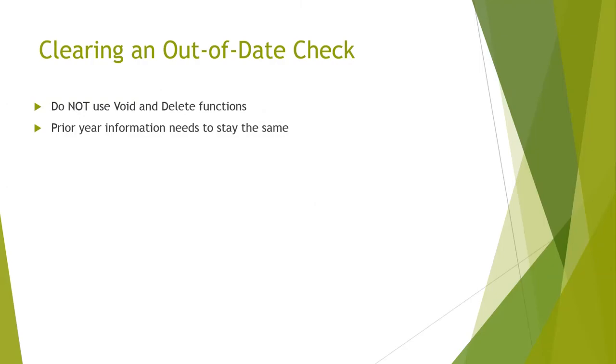You do not want to clear previous year checks using the void check or delete check functions in QuickBooks. The reason for this is because your accountant has already closed the year out to match your tax return. If you do void or delete the check, it does so for the date of the check, and that year's fiscal information will not match the information used to prepare your tax return. Today, I will be showing you a better approach.